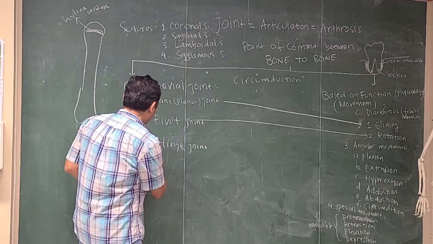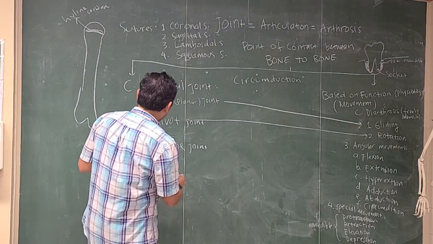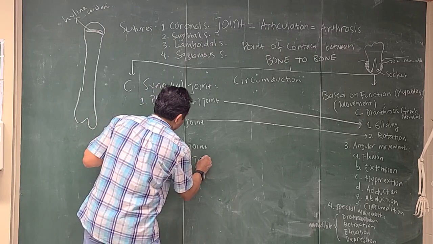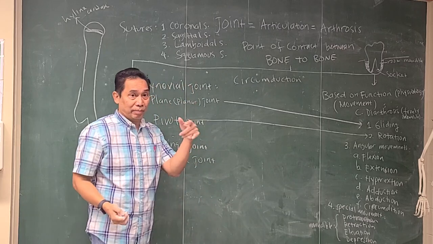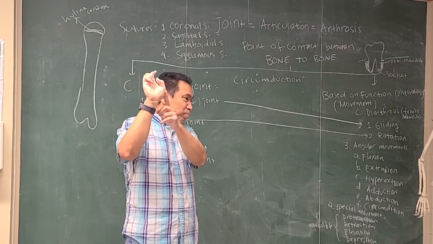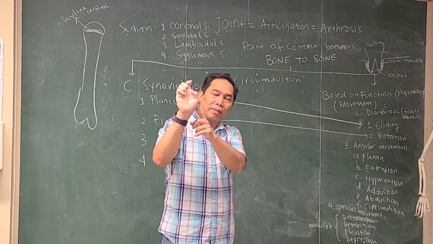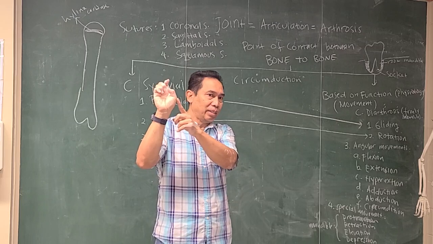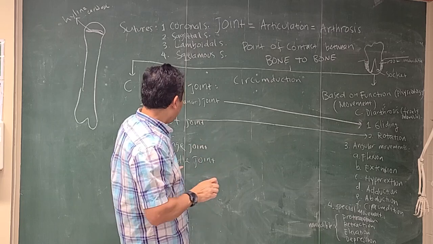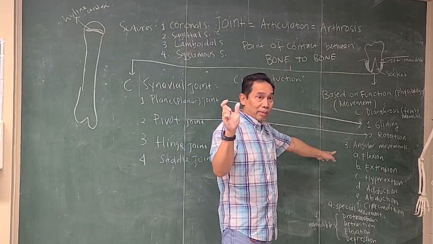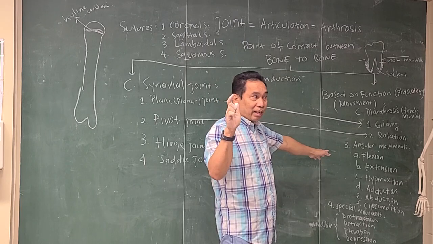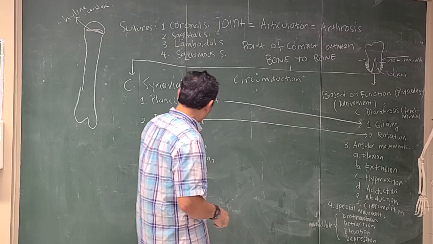And then the next one is called saddle joint. It looks like a saddle on a horse. This is actually located here between the metacarpal and your first phalanges. There is a saddle joint over here. They can also give you some angular movement. Flexion, extension, circumduction, right? So that's the type of movement over there.